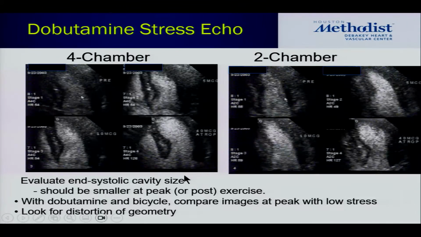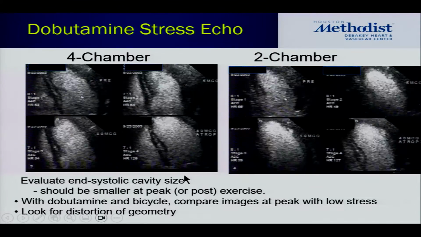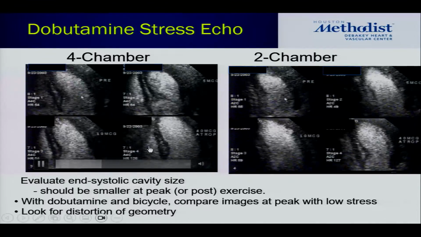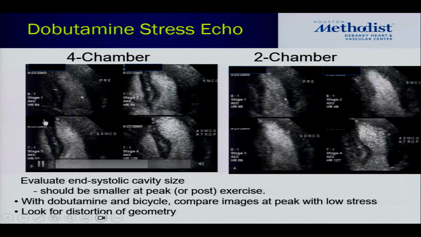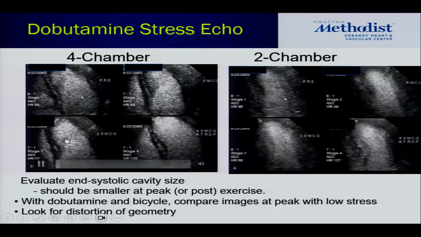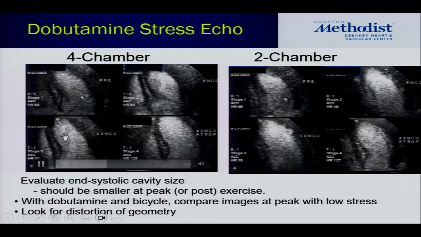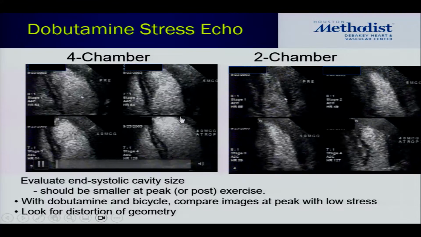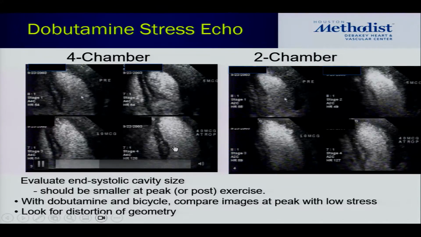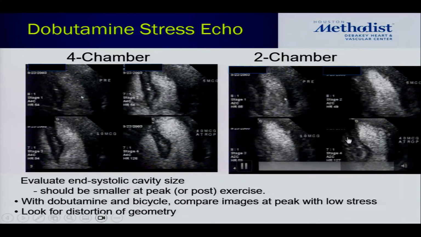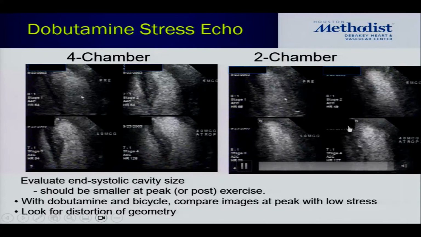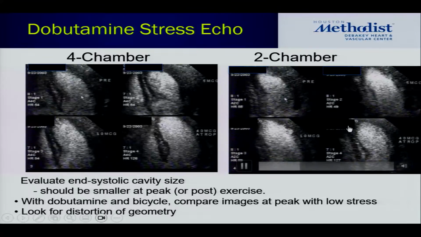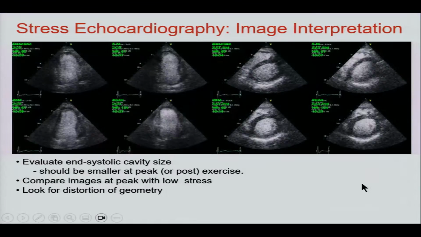Yeah, this is your classic, right? This is your very nice, easy level 1 for any fellow. You see nice cavity here. Look at the low dose of dobutamine. Okay, now you see how nice and small this area here is. Now see how dilated this area is. And you see it in the 4-chamber, and you see it on the 2-chamber. So again, this is the one that anybody would pick up.